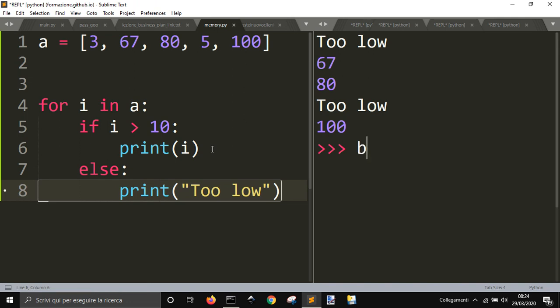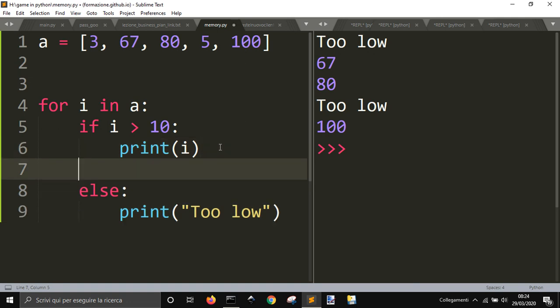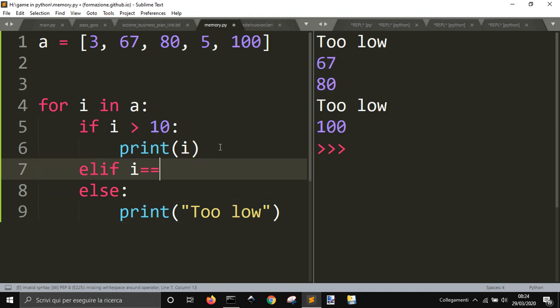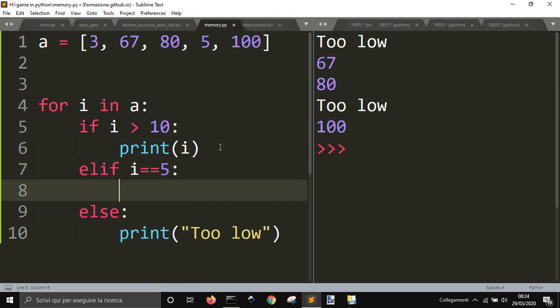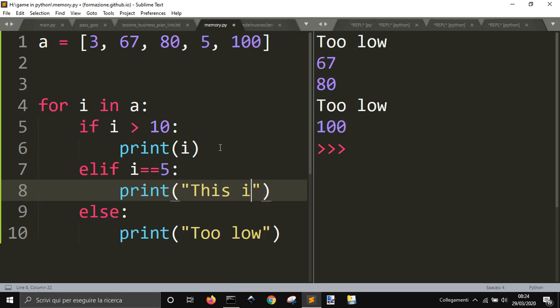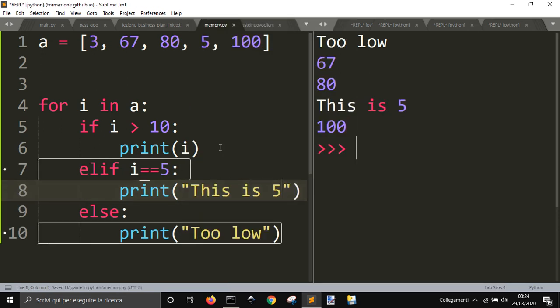We got also another thing that I want to show, that is elif. Elif e is equal to 5, print this is 5. And you see, this is too low. It's any number below 10. 67, 80, they are good, so they will be printed because they are more than 10.